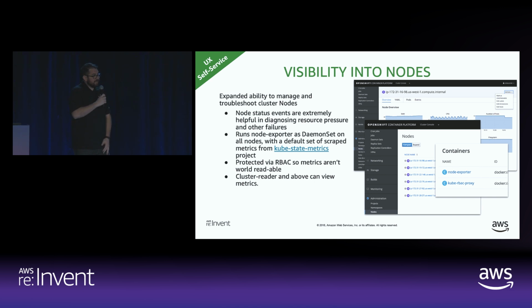The next aspect would be visibility into nodes. Previously, you could log in and see applications and what's going on in the cluster, but you might not be able to see specifically what's happening in the nodes as part of the web UI. Now you're able to dig in. You can see specific resource utilization for the particular nodes that your cluster and workloads are running on. You can see things like memory and CPU, those basic aspects, but you can dig a bit more into it so you can troubleshoot more with the latest version of OpenShift.